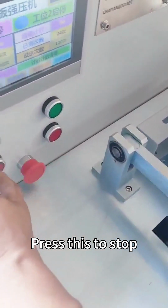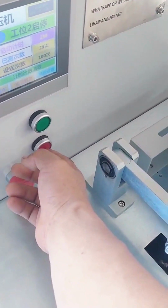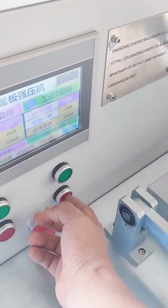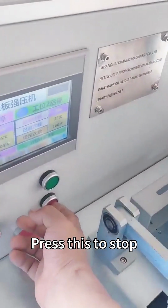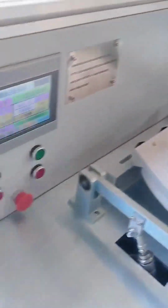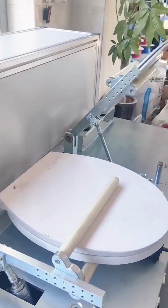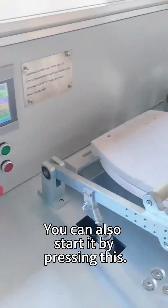Press this to stop. It stops. Press this. Press this to stop. You can also start it by pressing this. You can also start it by pressing this.